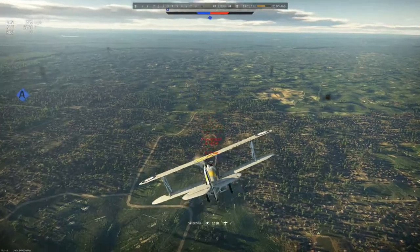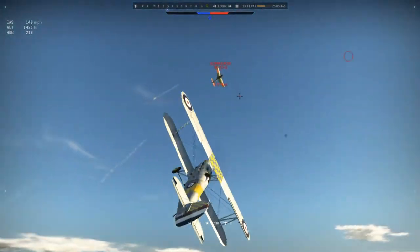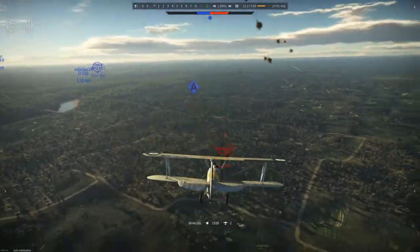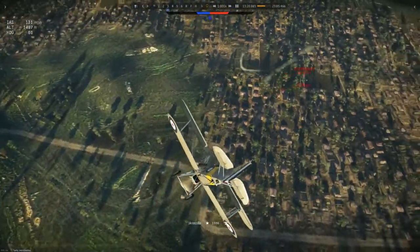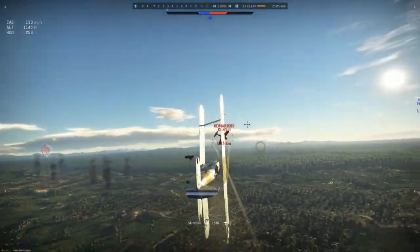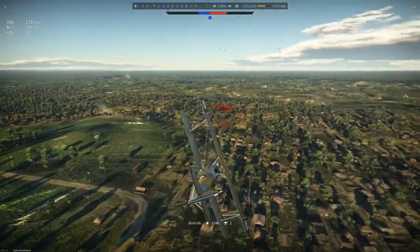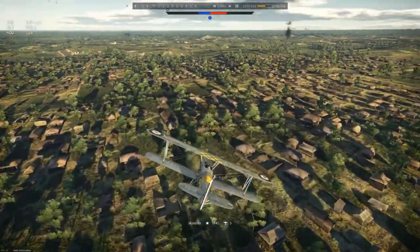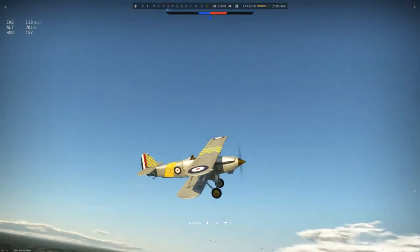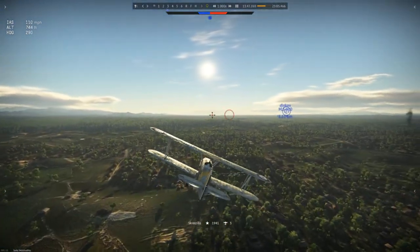This is a great example of this plane's strength, because it just will keep turning and turning. The problem is when you are low and turning, you will lose all your energy very quickly. However, because of the great lift efficiency of this plane, you don't need that much speed to stay elevated. He's scrubbing off as much energy as he can, and I'm getting a couple of good hits on the tail section. The good thing about the gun placement is that they are quite easy to aim — and we take him down with relative ease, getting some good hits on his tail.